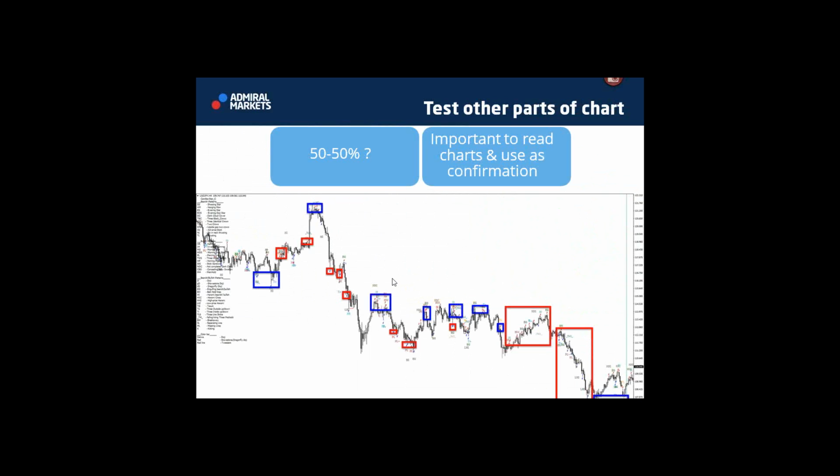Alrighty, so we can see here a chart, actually the period before the test was done. And the blue boxes were wins, the red boxes were losses. So you can see, you got to test this because there are large areas here that were losses, and that could be a big drawdown, right? This was a great zone with more wins. So it's not that simple as I want to say it.